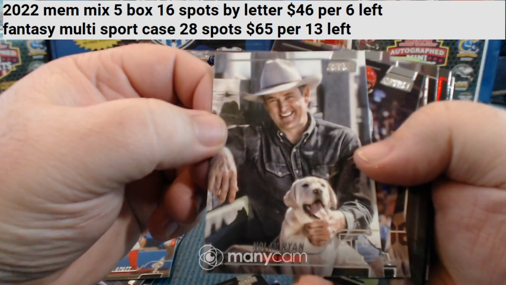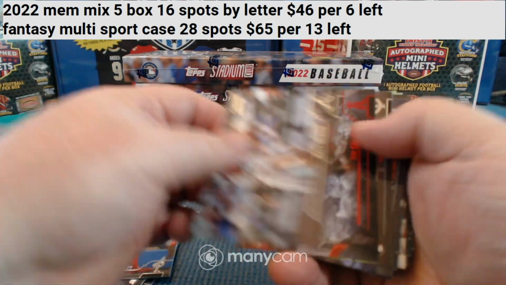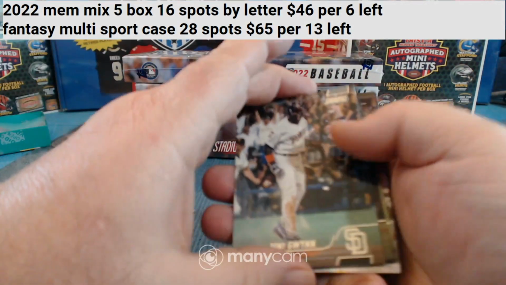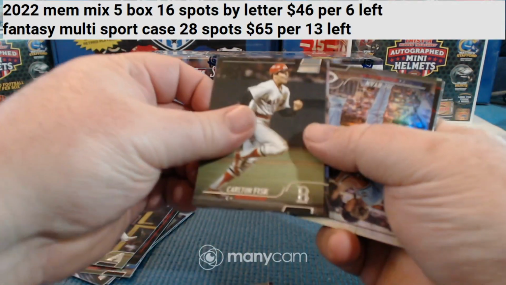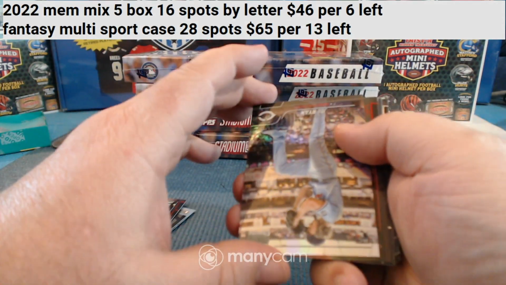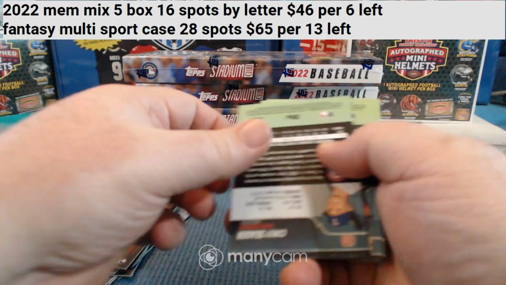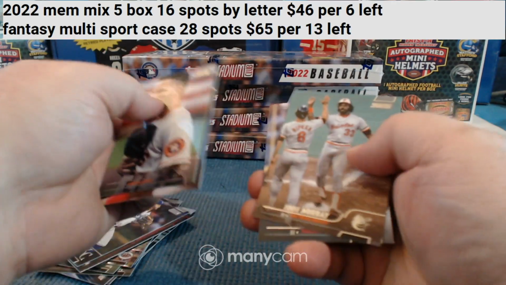There's a cool Nolan Ryan. I went to the Rangers game where they retired his jersey, the weekend they retired it. Red parallel. I was out there doing some training way back when they retired his jersey. I got a cup from that and a program from that. Joe Ryan, rookie chrome, red. Rookie.